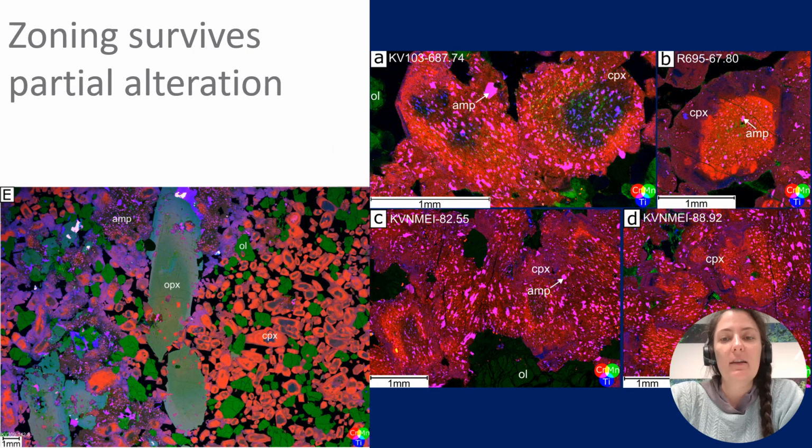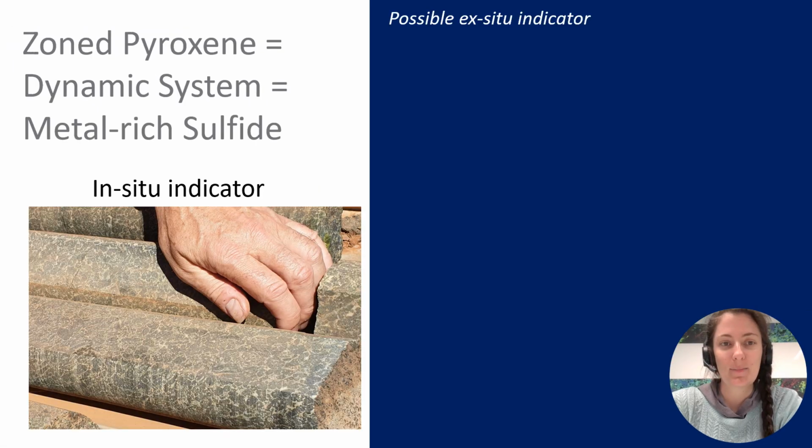And we also found that it was able to survive partial alteration to amphibole, where we can see this relic zoning, which is taken up by the chromium content of the amphibole, and some exsolved spinel. However, when the amphibole alteration completely progresses, you can see that this zonation pattern is lost, unfortunately. But it does survive partial alteration, which means that it could be useful in minor altered terrains.